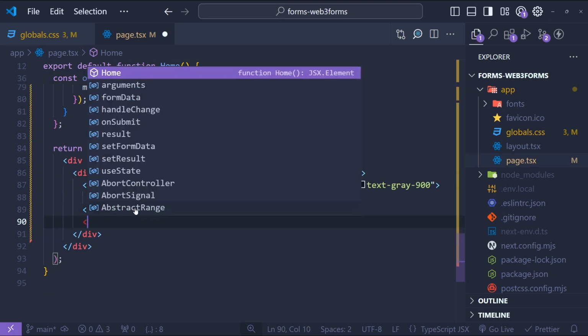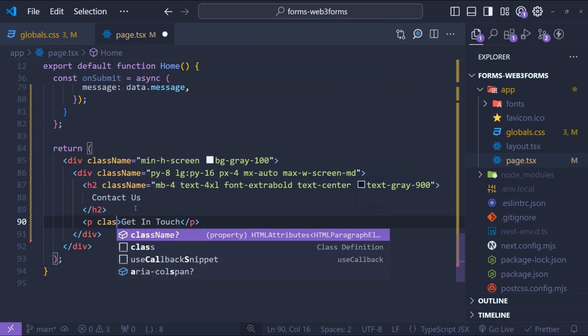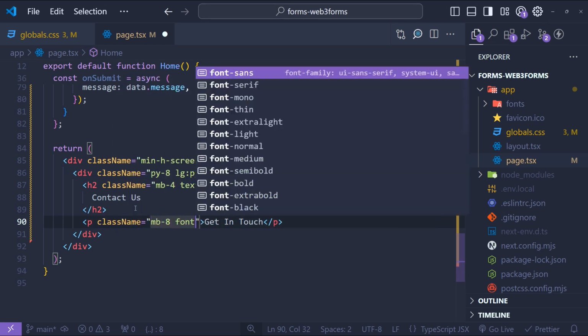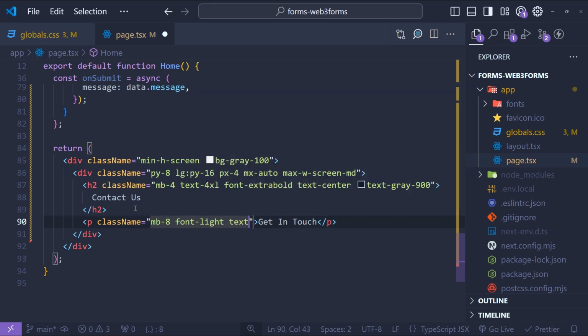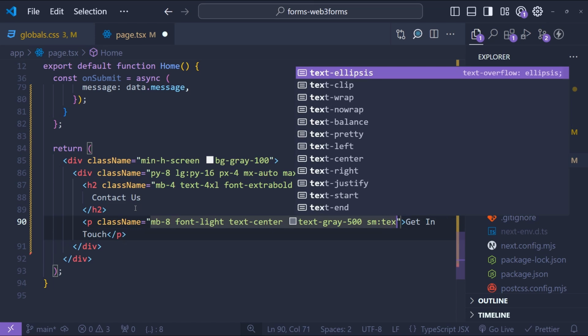After the h2, we'll create a p tag for our get in touch. Class name mb-8, font-light, text-center, text-green-500, and in small screen let's keep the text as xl.